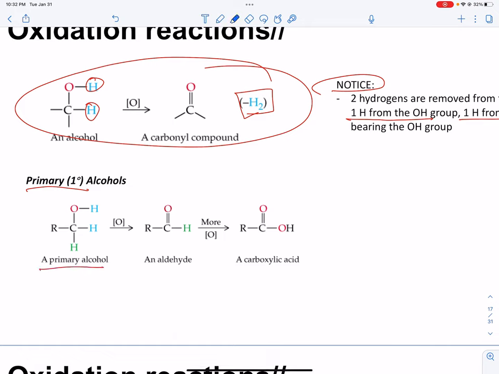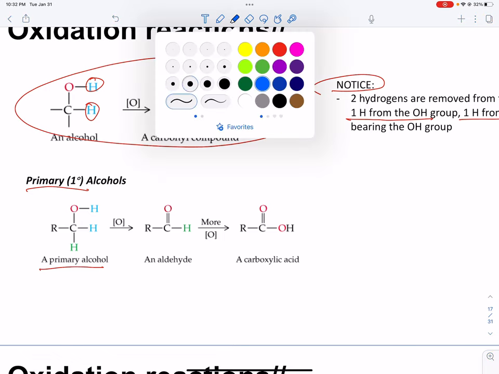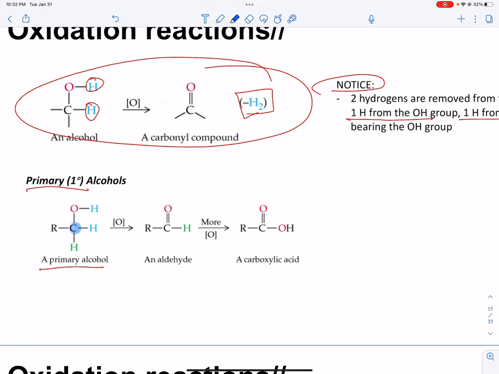Orient yourself for a second if you don't remember how or why. It's because this carbon right here is only bonded to one other carbon. And so this R, I know this R doesn't look like a carbon, but this R is indicating some sort of carbon-carbon bond. Oftentimes when you see an R bonded into a molecule, it's representing some sort of other alkyl group, some sort of carbon bond. So we have one carbon-carbon bond, and specifically the carbon bonded to the OH group is bonded to one other carbon. That's what makes it primary.